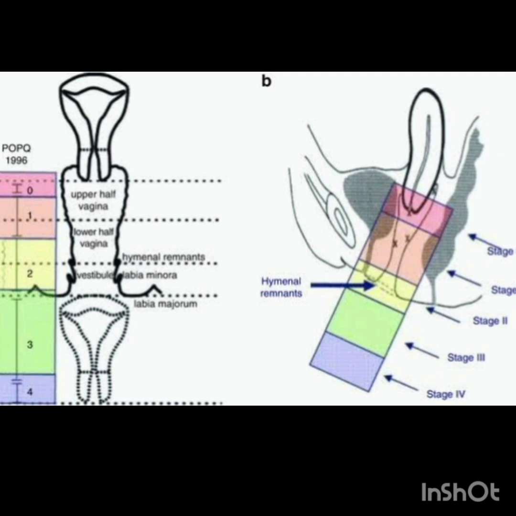If the prolapse is within 1 cm above or 1 cm below the hymen, it will be stage 2. Any prolapse that is more than 1 centimeter above the hymen will be stage 1. Any prolapse that is more than 1 centimeter below the hymen but less than 2 centimeter from the total vaginal length will be stage 3. For example, if the total vaginal length is 8 centimeter and the prolapse is 6 centimeter, then from the total vaginal length we have subtracted 2 centimeter, so yes, it will be stage 3, okay.